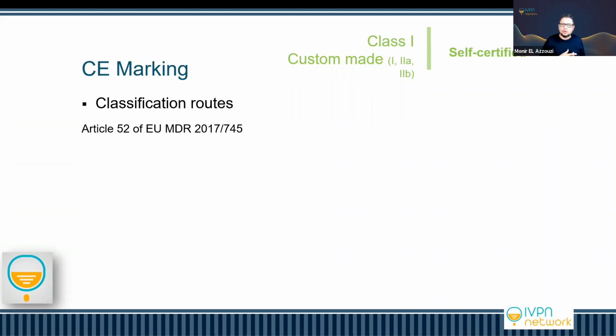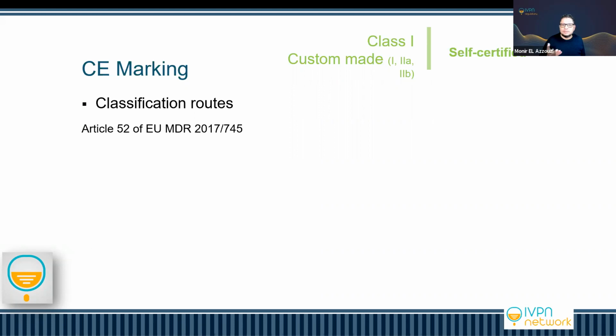You create your technical documentation, you create your quality management system, then you create your declaration of conformity, then you want to place the device on the market. So then you go to the authority where you are based. If you are based in Europe, you go to the authority of your country. Or if you're based outside of Europe, you go to the authority of your authorized representative. Then the authorized representative will submit the notification of your products inside the European Union, to say yes, your product is fine to go to the market.